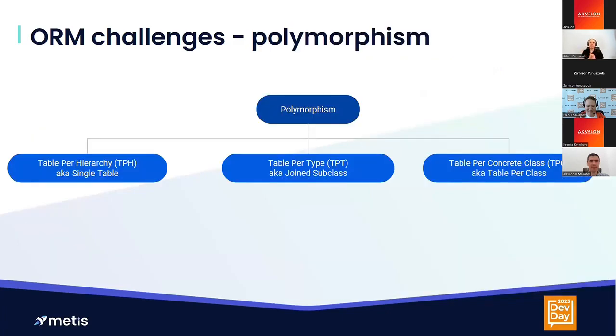The other thing we have is the so-called impedance mismatch. The impedance mismatch manifests itself in two different things. One idea is how do we represent object-oriented hierarchies from our ORM in our database? How do we basically get polymorphism into our database? There are various solutions, various approaches like table per hierarchy, table per type, etc.